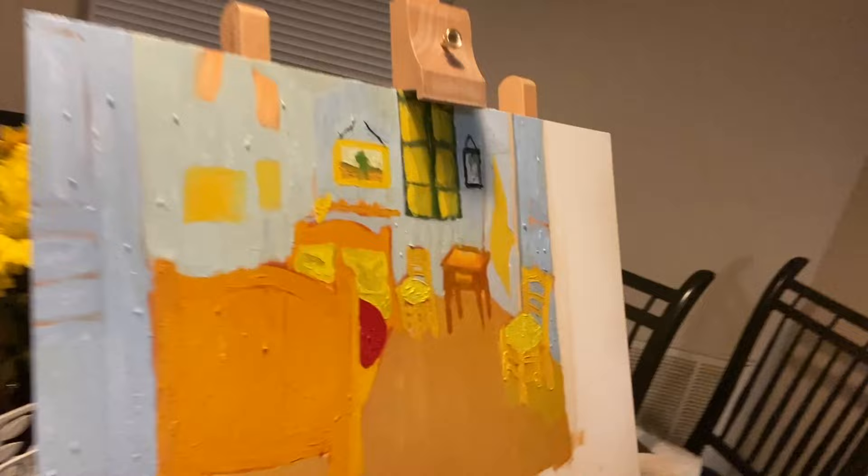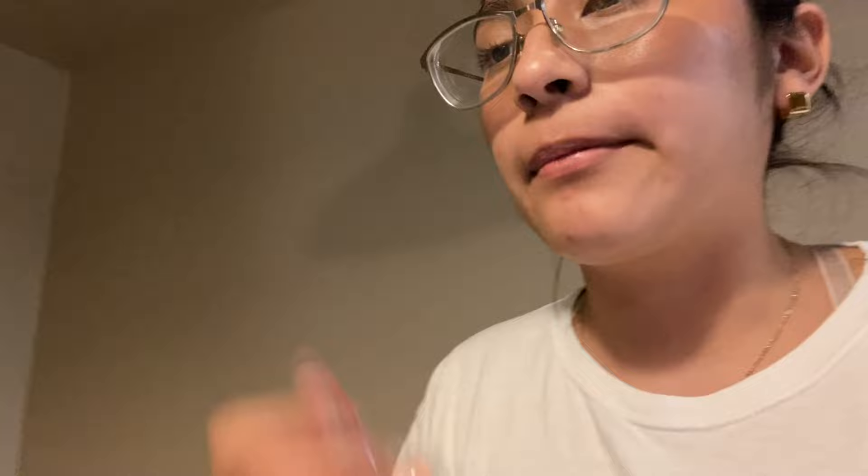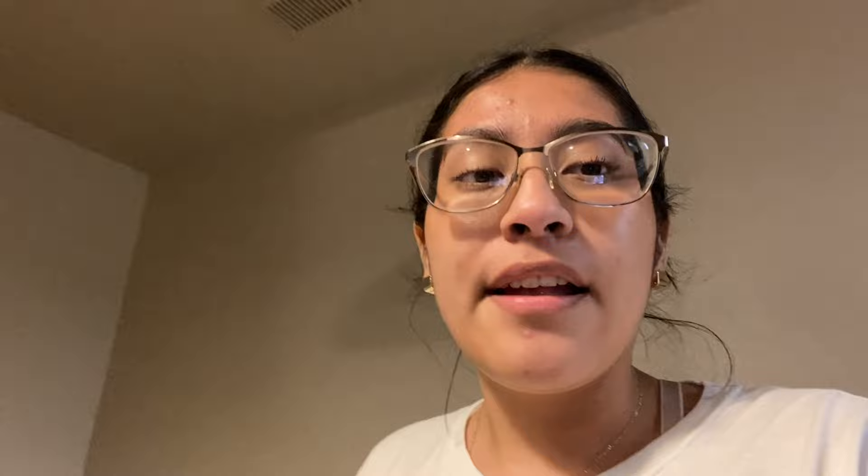This is how far I've gotten so far. Y'all see that thick paint on there? It's still wet so I'm not gonna touch it. I was really focusing on the black frame — the thicker one — and it was annoying me. I'm not really focusing on the details right now, just putting stuff in. Because if I do, I'm gonna take longer, and I don't wanna take longer. It's already like nine something and I'm planning on turning this in tonight. I think I'm gonna start outlining and maybe do some of the floor. For now I'm just gonna take a little break.